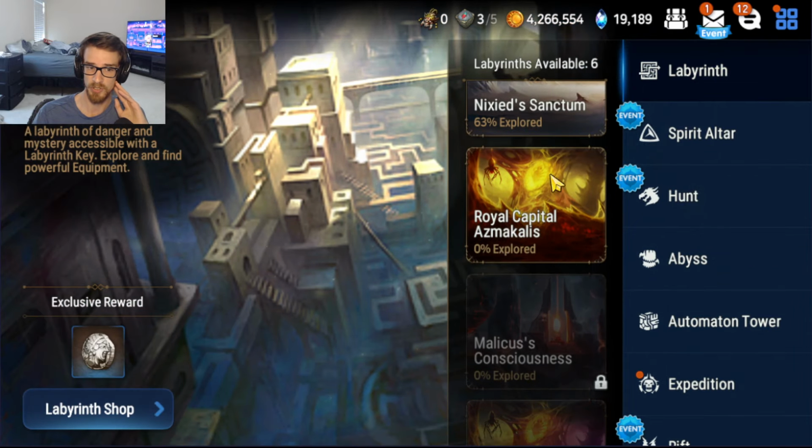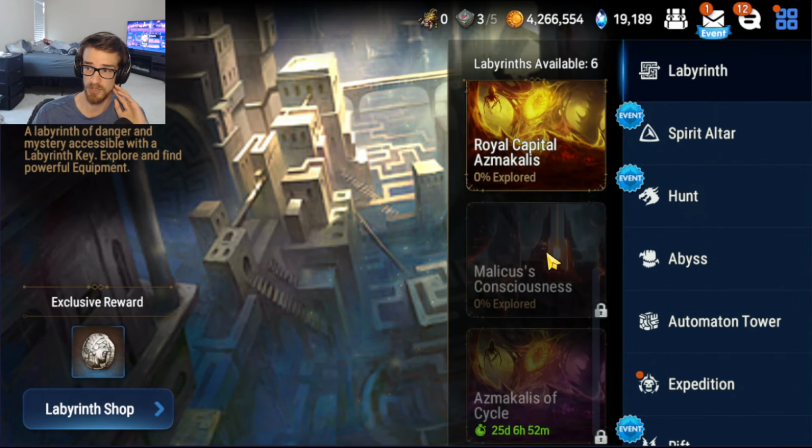Make sure you're still pushing Labyrinth. Try to finish Malekith's Consciousness. Once you're done with Malekith's Consciousness, the final part of the guide will be showing teams for all of the Hell Raid bosses for new players. Okay, that is the end of this guide series. It'll be 13 to 14 episodes. I haven't decided yet. Maybe there's a couple other things I'll think to squeeze in there.